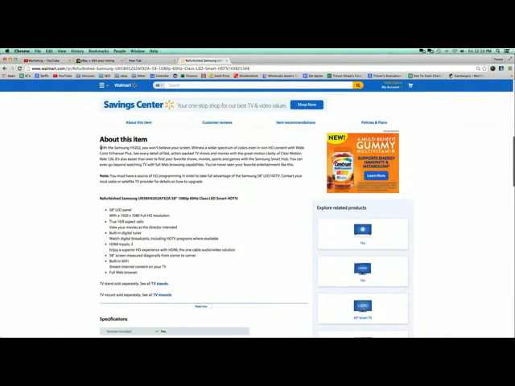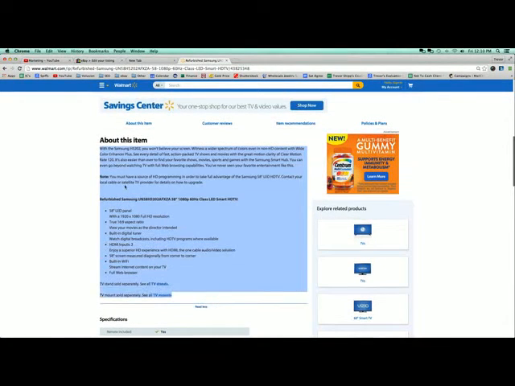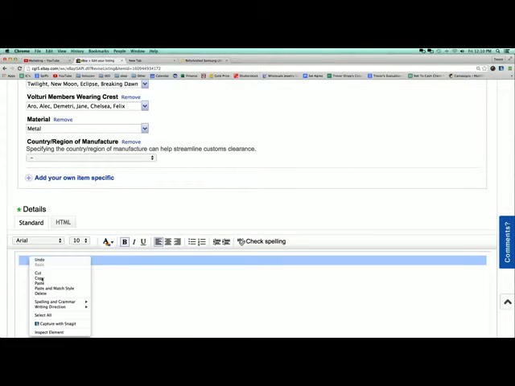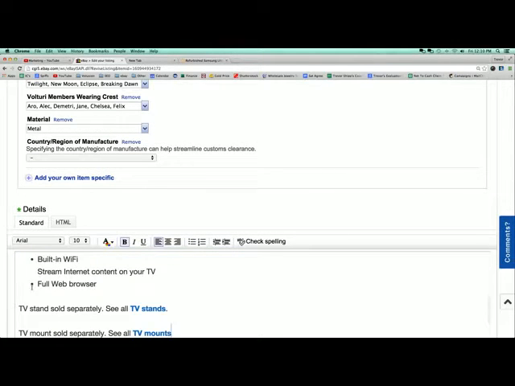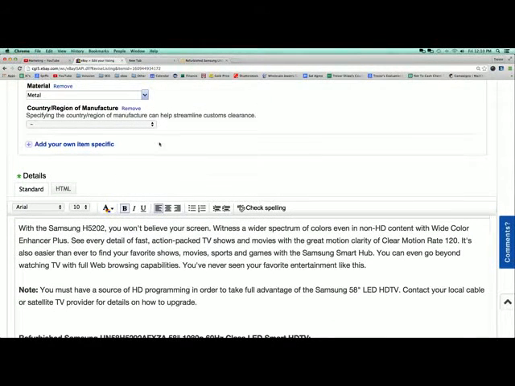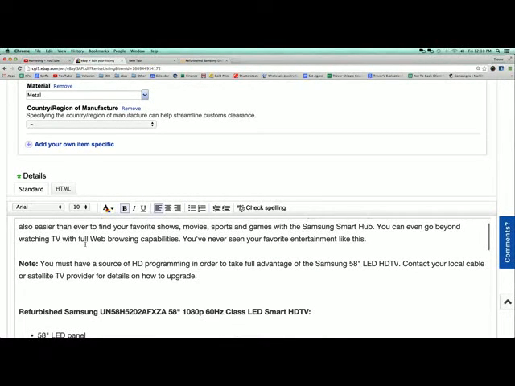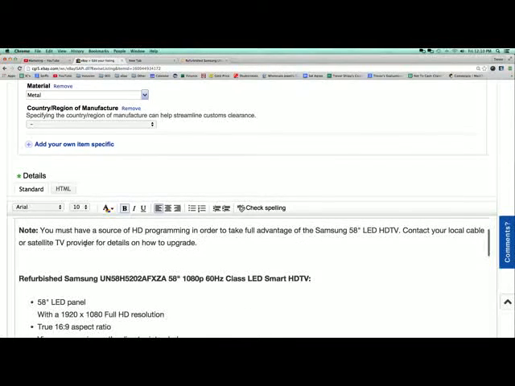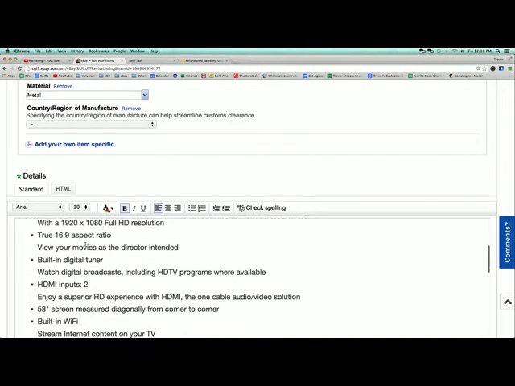So let's say here's the description for this TV. Let's say I copy it, right? Highlight it, right click on top and hit copy. And I come in here and I paste it in the eBay section right here. Okay, paste. There we go. So we just successfully copied that product description from Walmart over onto this listing. And so as to not confuse, we're just assuming this is a new listing, okay? Well, when I tried to save this listing, for whatever reason, it wouldn't let me save it.